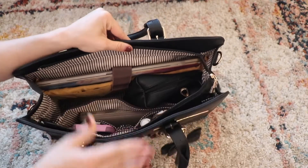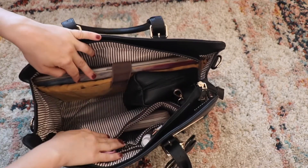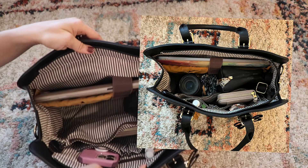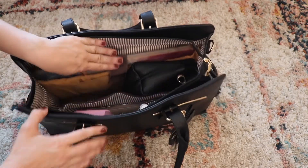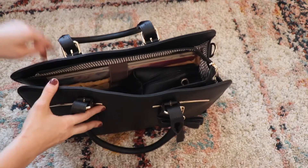Here in this bag I have all the things. One thing I do actually really like is right here in this empty space, I can fit my camera. I'll try and insert a picture for you guys so you can see how that looks when it's packed inside. Obviously I'm using it right now to record so I can't show you, but that feature is nice if I need to go out and record in different places so I can carry everything with me.